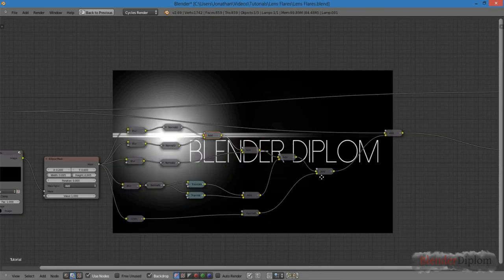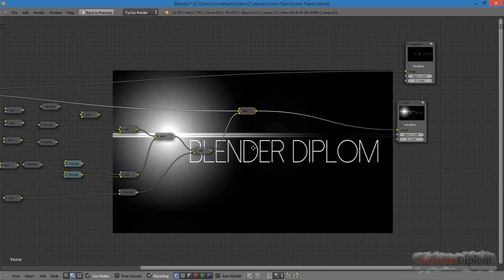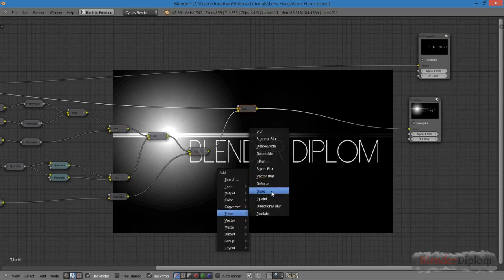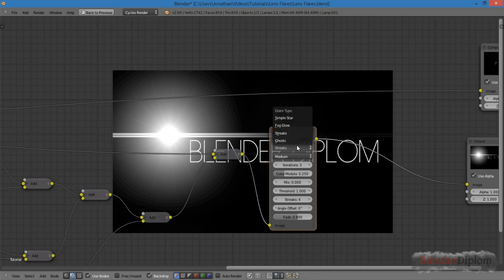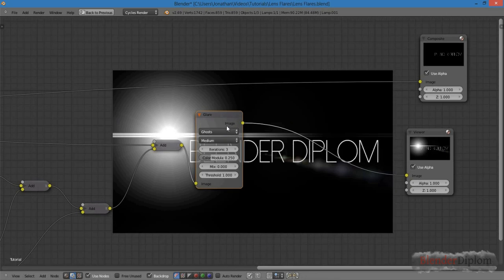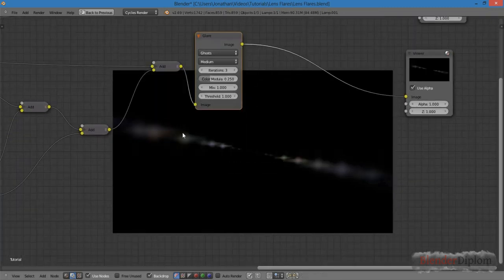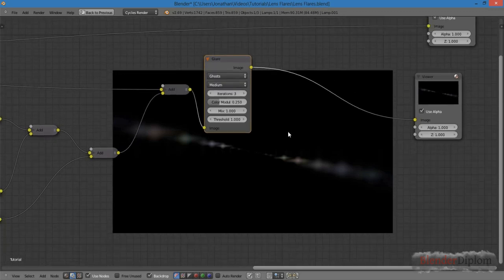There we go. That's looking a little bit nicer. And finally, now that it's not in the middle anymore, you can more easily see the effect when I put in a filter and glare node, another one, but instead of streaks, this time I'm going to be using ghosts. And what that does is kind of simulate a sort of lens. If I turn the mix value all the way to 1, that's just going to give me simply the result of this node and nothing else, so I can more easily tweak it without that distracting light.